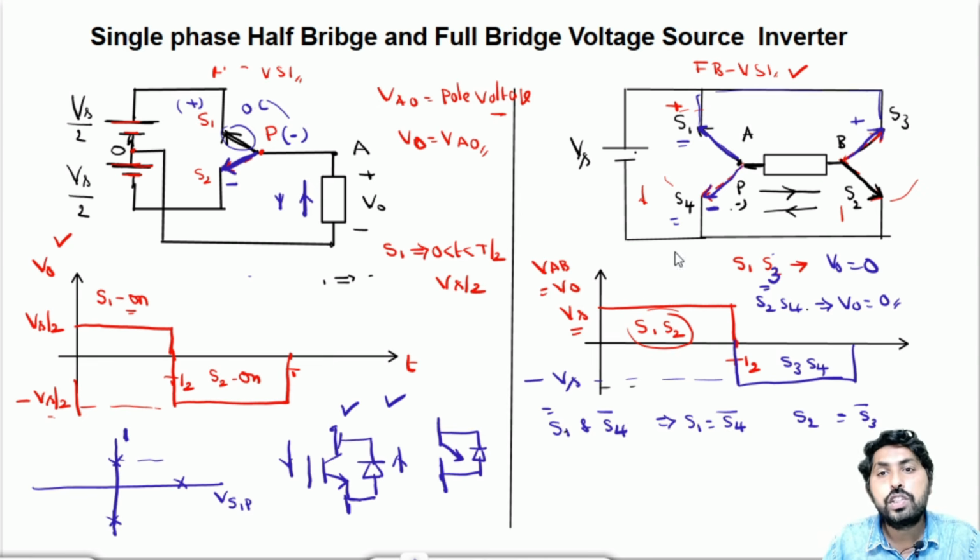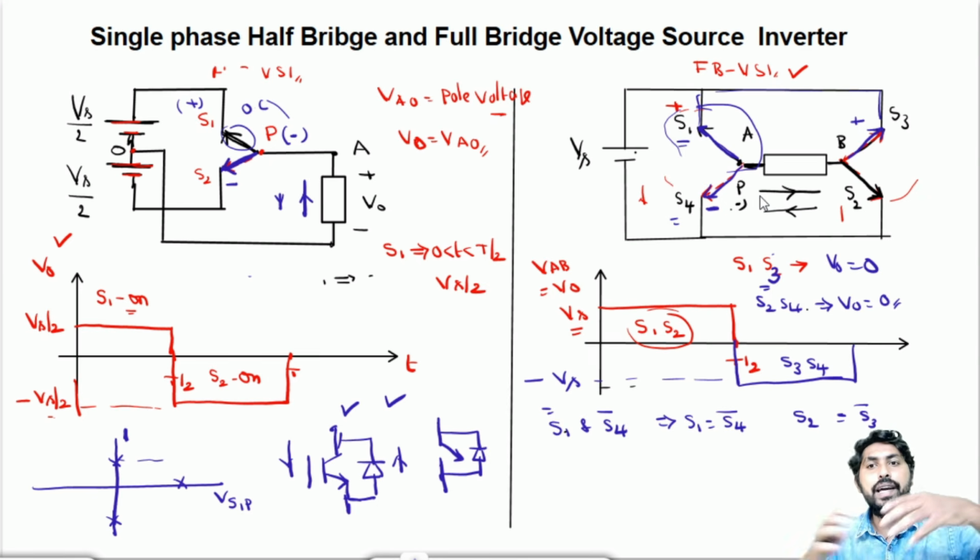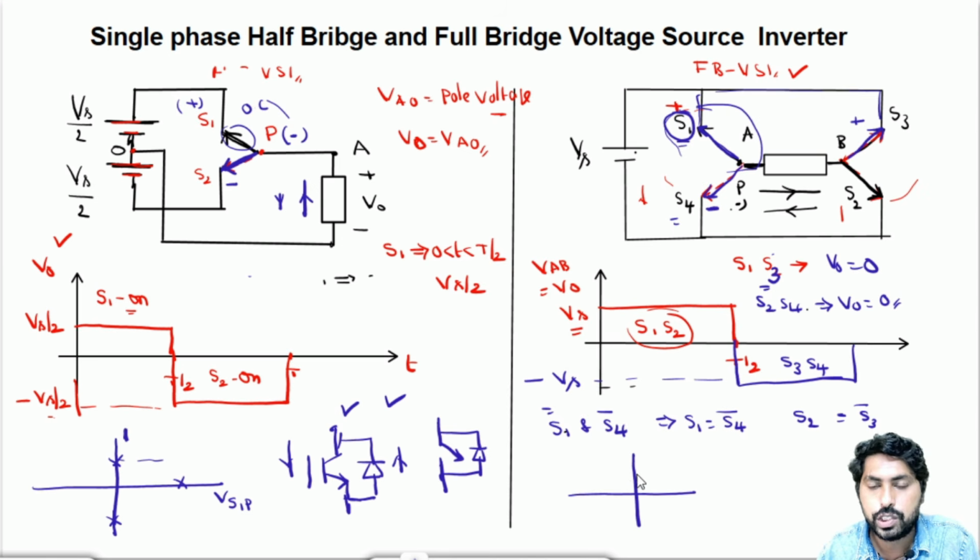Now let us realize the switch here. How can we realize it? Here also the current flows in both directions because of the AC load: in one direction in the positive half cycle and in the opposite direction in the negative half cycle. So if the switch is closed to the S1 position, the switch must be able to carry the current in both directions. And then we will find the blocking voltage.